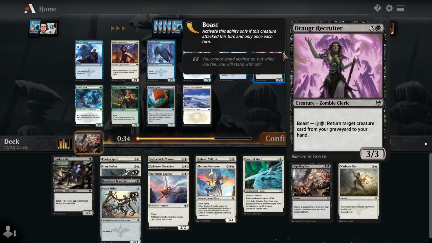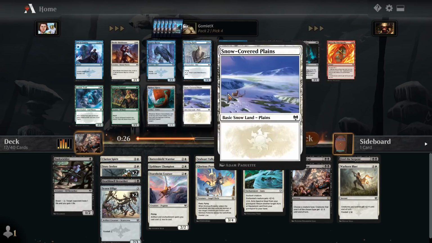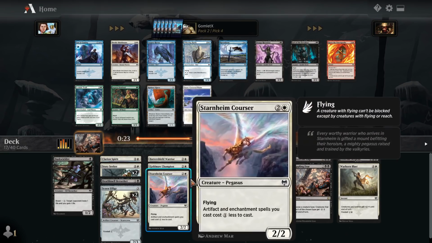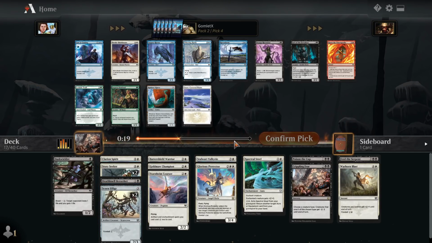Draugr Recruiter, definitely a slow card for this kind of strategy, but if you can get it going, it will give you a lot of value. Don't really love that for this deck. I love having a lot of 2 mana cards to trigger the double spell stuff, but at this point we're not even really double spelling that much. We're just double spelling for Clarion Spirit, and everything else is just a basic Orzhov aggro build.